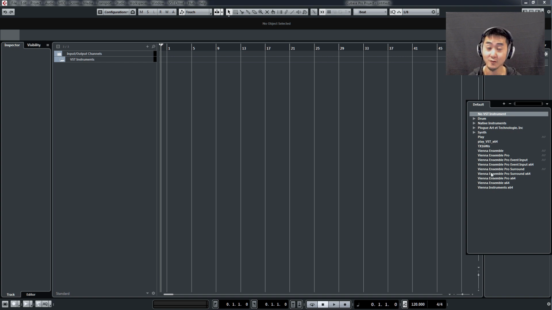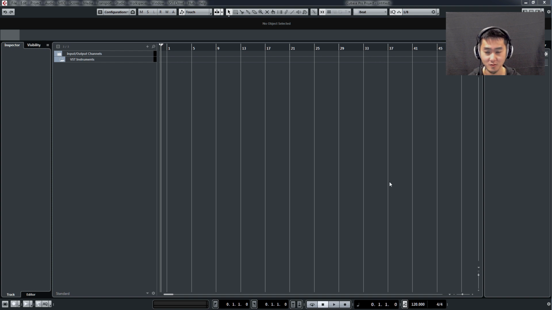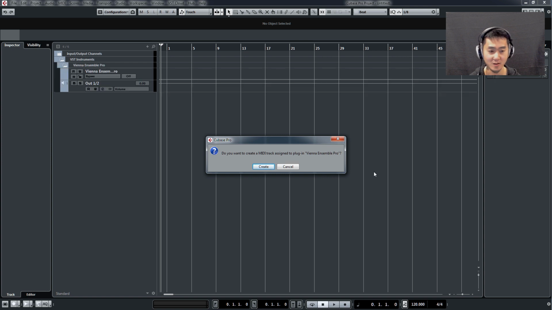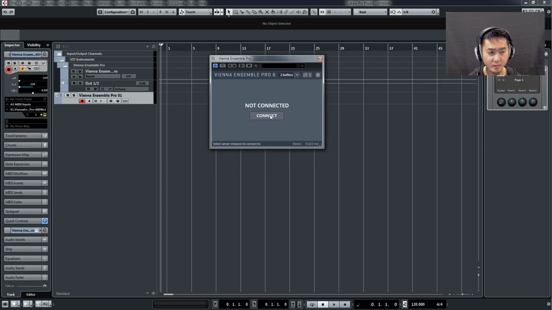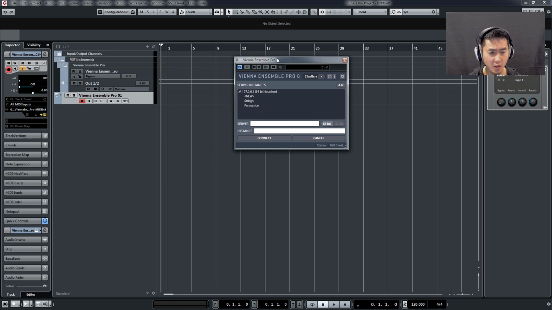This is where I got confused, and I wanted to show you this so that you don't make the same mistake I did and waste valuable hours getting loaded. So make sure you do the Vienna Ensemble Pro with the 3 ticks after it. And that's the one you want to choose if you're loading all of this all inside one PC. If you are networking, it might be different. I'm not sure, but it could be the same too.